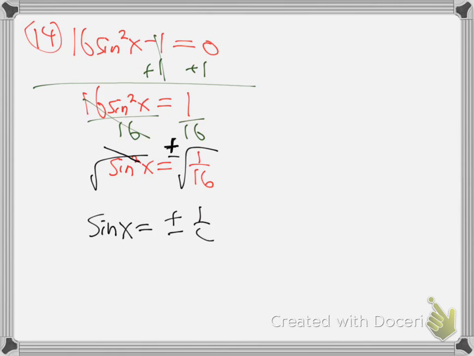Because we get, that's going to be 1/4, huh? Square root of 1, square root of 16. We get plus or minus 1/4, don't we? Yeah. So we're going to get 2 answers. So you could separate. Let me just separate it right now. You're going to get 2 answers that come from the sine positive 1/4. And 2 answers that come from the negative.